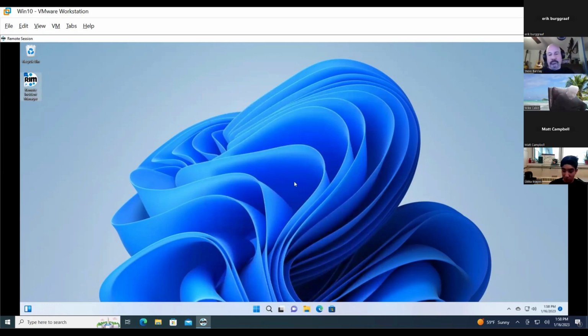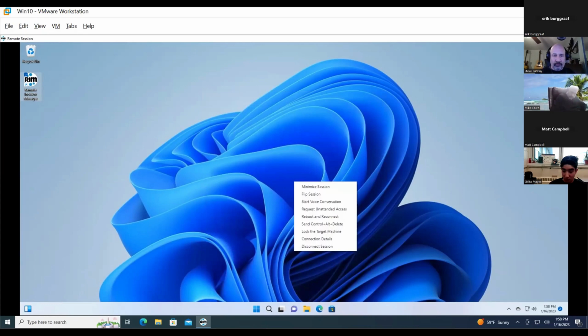Now, let's look at some more of these menu options that I glossed over. So again, Windows Shift Backspace. Menu selected, sub-menu. And I'll start arrowing. Minimize session M1 of 9. So minimize session, this is what the controller would use if they want to switch back to controlling their own machine temporarily. And one of the things you can do here is you can copy and paste not only text, but also files between machines.